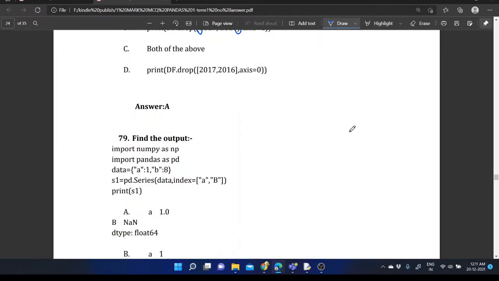Then we are moving to the next question. Find the output. Here we are providing a dictionary type declaration with key and value pairs. Keys are A and B and values are 1 and 8. That's the keys and values that we provide. When we are passing that data within the series, which one will be taken, key or value? They will definitely take the values.